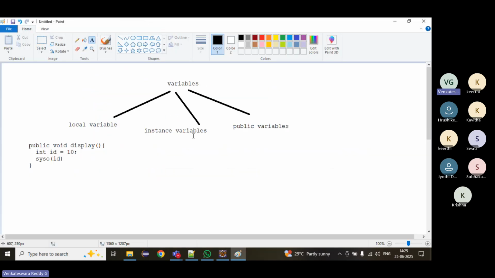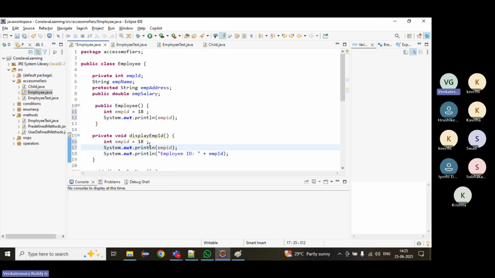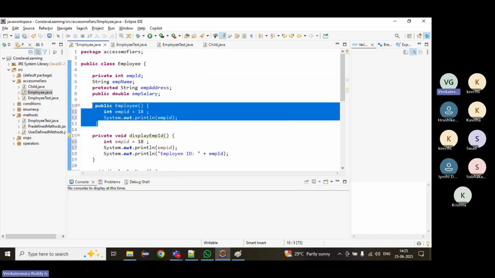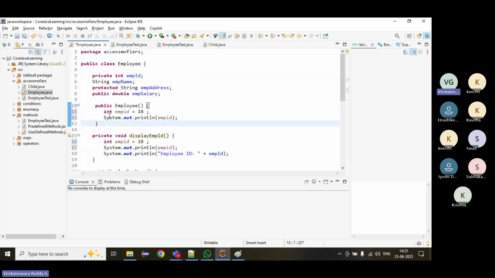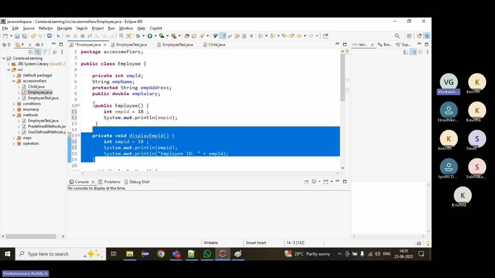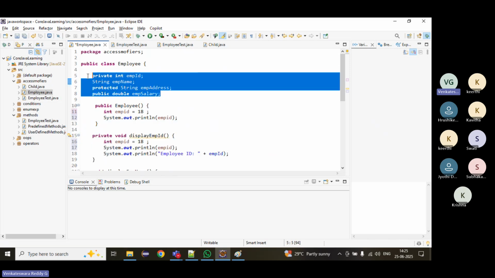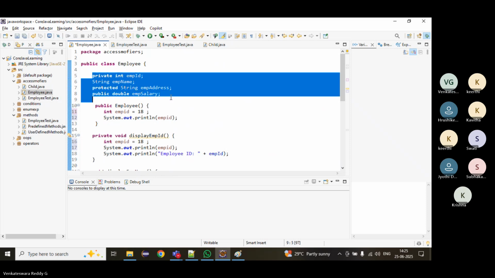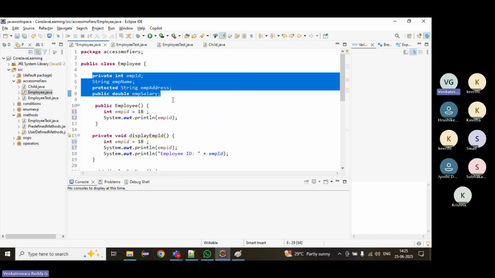Next one is instance variables. The variables which are declared outside a method, block or constructor, inside a class, are called instance variables.